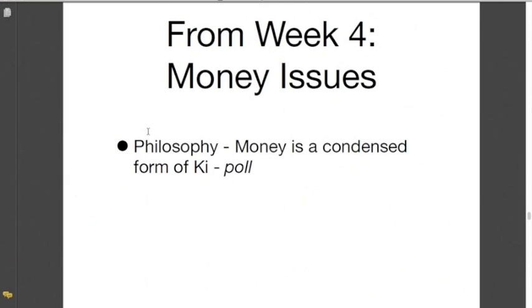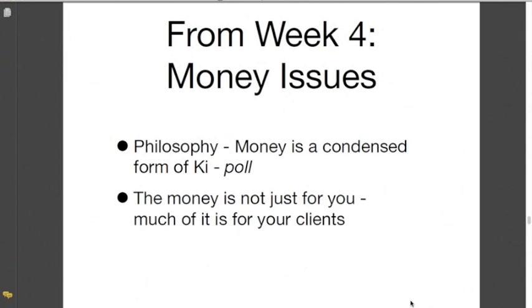We may have to revise week 4. It's quite a big change, but I still think that the very phrase you've got there, money as a condensed form of ki, is a really precious way of looking at money as a medium of exchange, and I think that's helpful to bear in mind.